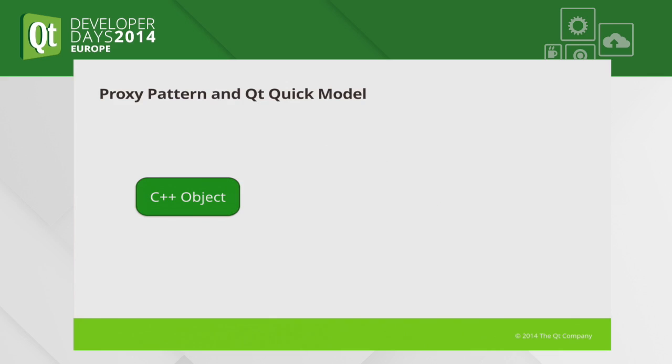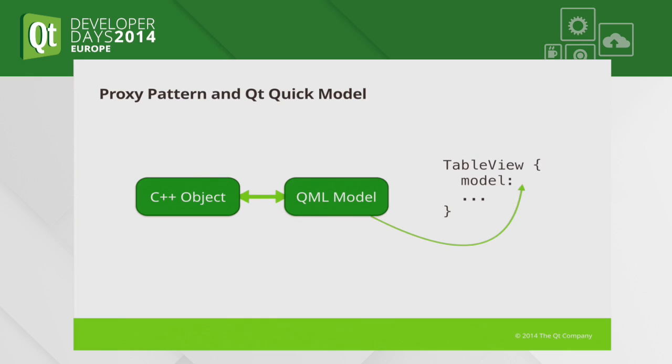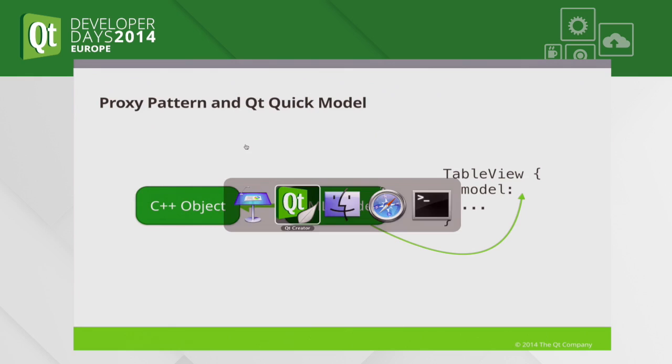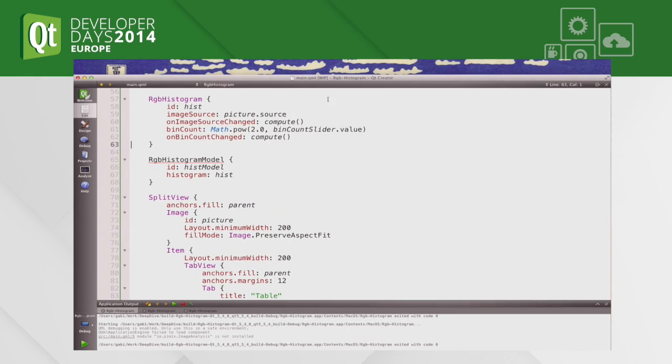So what we want is that if we have a C++ object or any other sort of class, and we want to make it communicate with some QML model, and then the QML model, we can use it for a table view. And what's going to happen is that when the C++ object is updated, it's going to emit a signal to the model, and the model is going to say to the table view or any other view, hey, I have new data. And then the table view is going to come back and tell the model, okay, then give me data for this row. And the model that is smart enough with the C++ object says, okay, histogram, give me this data. So this is what we're going to do very quickly.